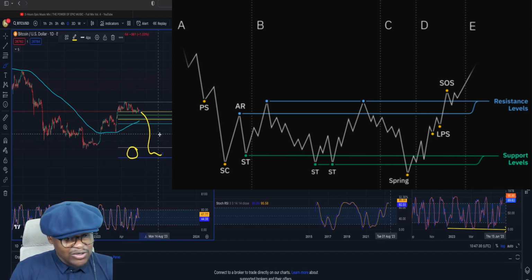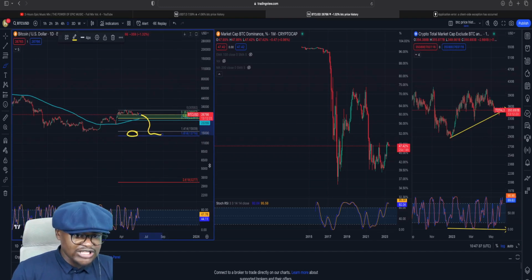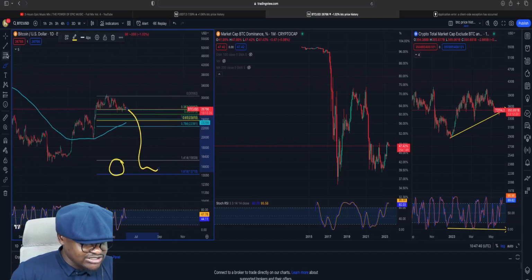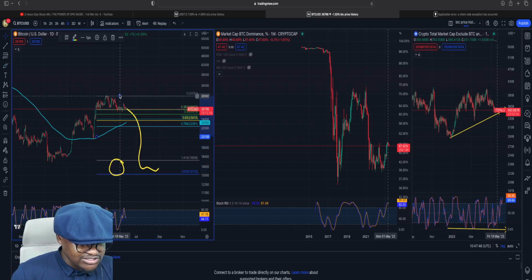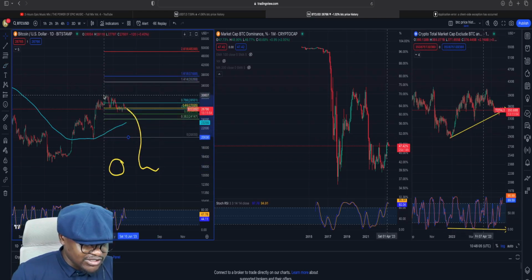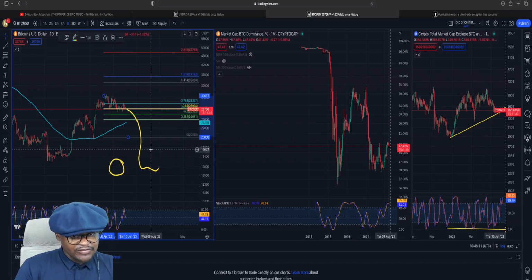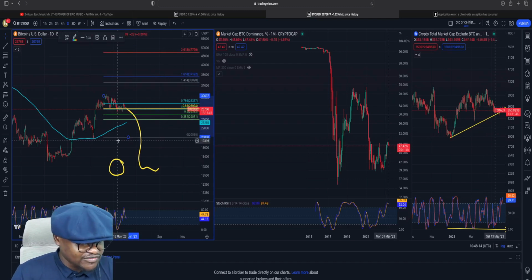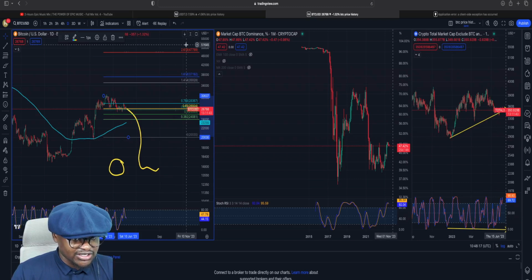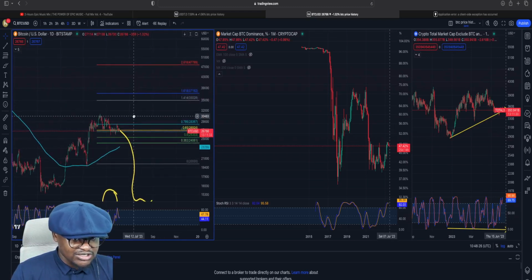What I found very interesting is that the 2.6 is at 3,000. Now if you inverse the same Fibonacci, if you take it from this high and put it at the low right here, and you take this one from the low and put it on this high right here, it gives you 47. So it's some type of mirror image. This is something which I left on my TikTok. I was talking about sell everything here, buy here, and go all in at 3K, because it is a very interesting mirror image.